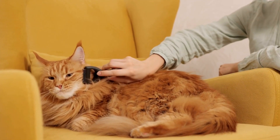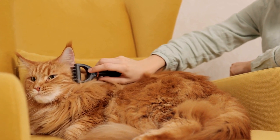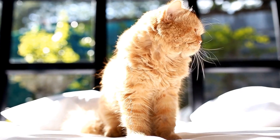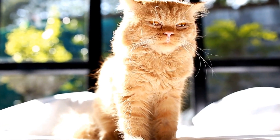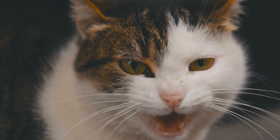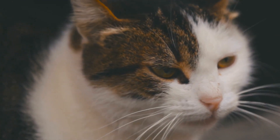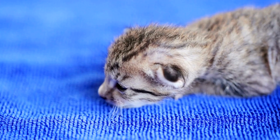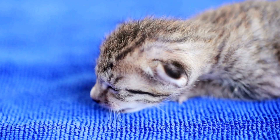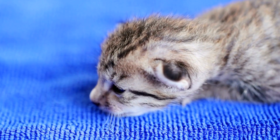Another important aspect to consider is your cat's behavior. A happy cat will engage in regular grooming, ensuring that their coat remains clean and healthy. They will also be playful and active, seeking out toys and interactive activities to keep themselves mentally stimulated. Moreover, a content cat will often approach their owners with relaxed body language, purring and kneading for attention and affection.